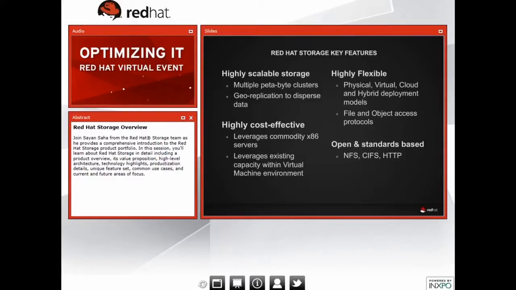If you don't have a lot of servers lying around, but you have existing capacity in your virtualized environments, you can start serving storage from disks in those servers if they are unused, using Red Hat storage. If you don't have a data center at all, you could just move all of this to the cloud and use Red Hat storage in Amazon Web Services and just do storage serving in the cloud. Whatever your goals are, we will be able to help you with a solution.